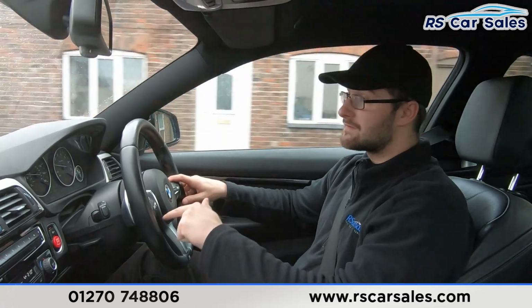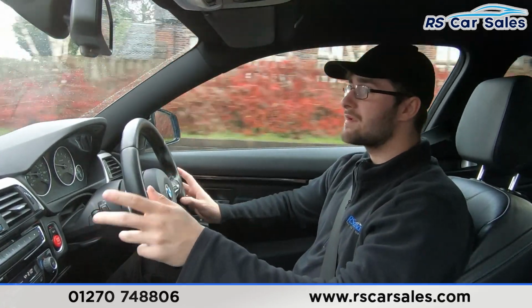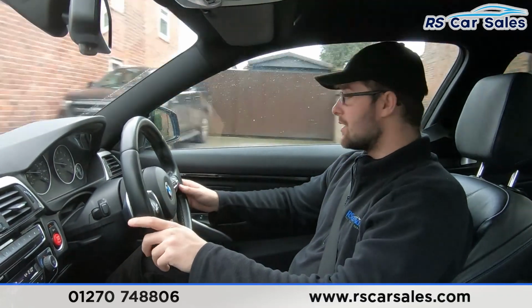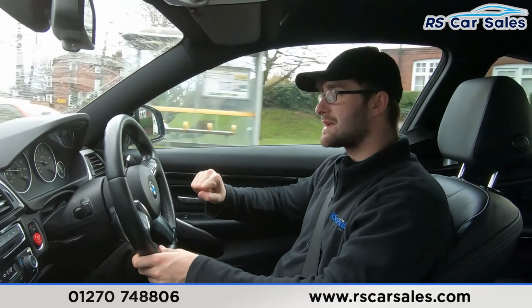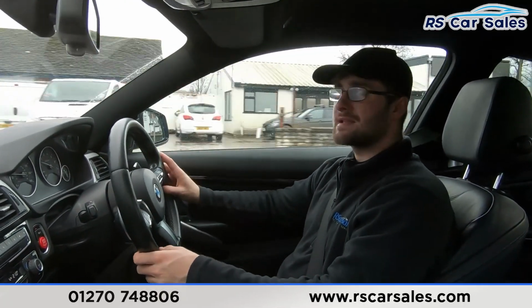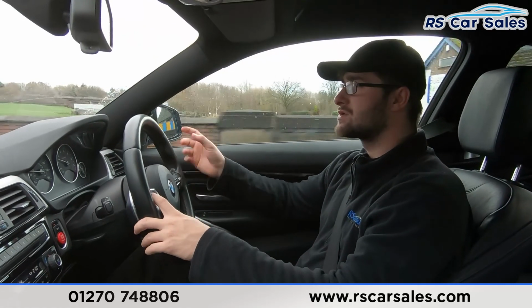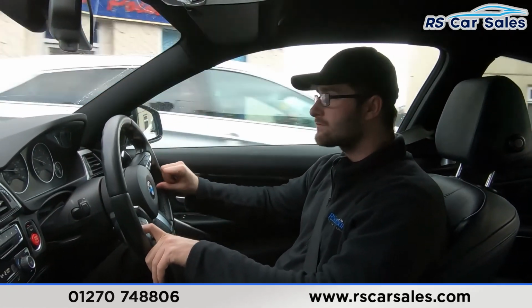Now we have the satellite navigation screen in the centre, where you can find the satellite navigation. We also have Bluetooth media and Bluetooth audio connectivity, and DAB radio. We also have front and rear parking sensors with a rear reversing camera. We have the BMW Individual trim all around this vehicle, matched with the gloss black, which is a very nice addition to have. Now, if you're test driving this vehicle today, you'll be listening out for any knocks or bangs. And if you've been listening out during this test drive video, there hasn't been any, which is always a bonus when we're buying a used car.